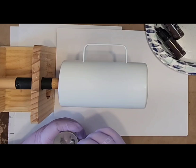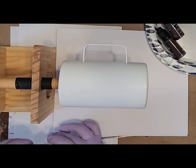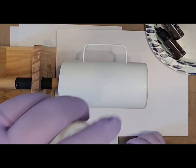All right, so I've mixed up, I think, 25 cc's total of the SwiftPoxy, and now I'm partitioning off about 5 cc's or so, just to save for later for our coffee creamer. So I'm going to set that aside because it's much easier to remember now than to remember later that you need to save some. All right, so it turns out to be a little more than 5. I have about 7 cc's extra in here.